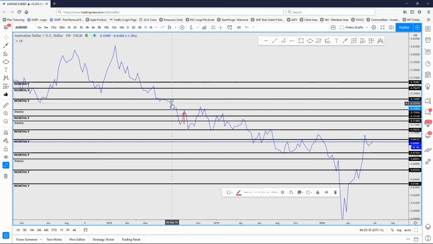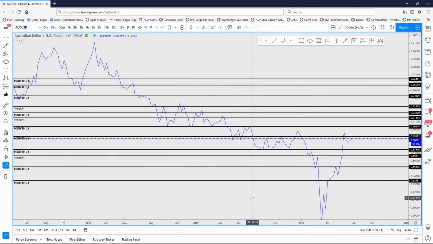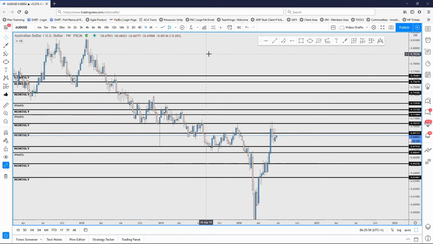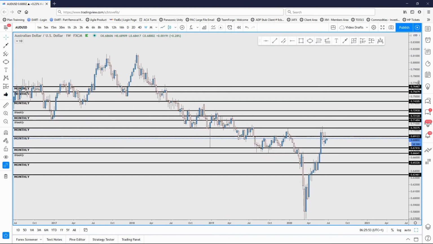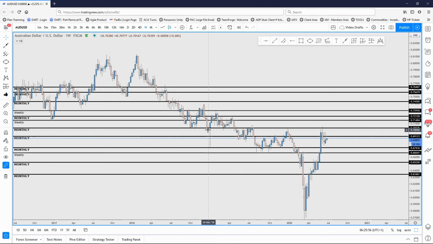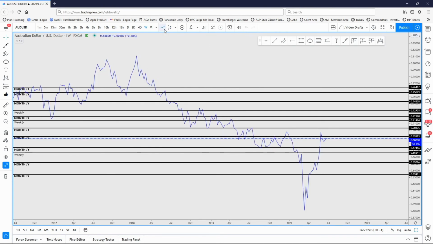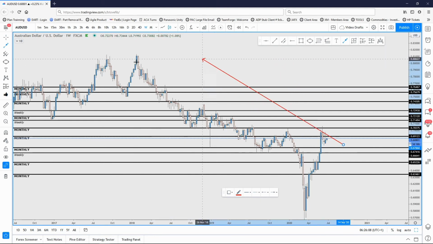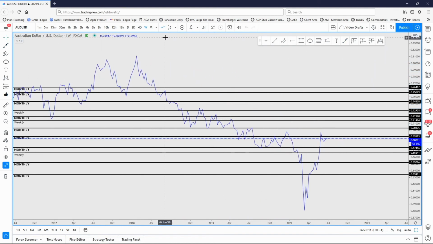Okay, so now I'm going to delete these arrows. And that's about it. So now we're going to go back up in the middle here and select candlesticks. When you're doing any other lessons, you must be on candlesticks. The only time we go to line chart is when we're finding support and resistance. So these lines will stay valid for a long time. If price ever starts moving in this area, then all you're going to do is switch back to line chart. On the weekly or monthly, you start marking up weekly levels, monthly levels.